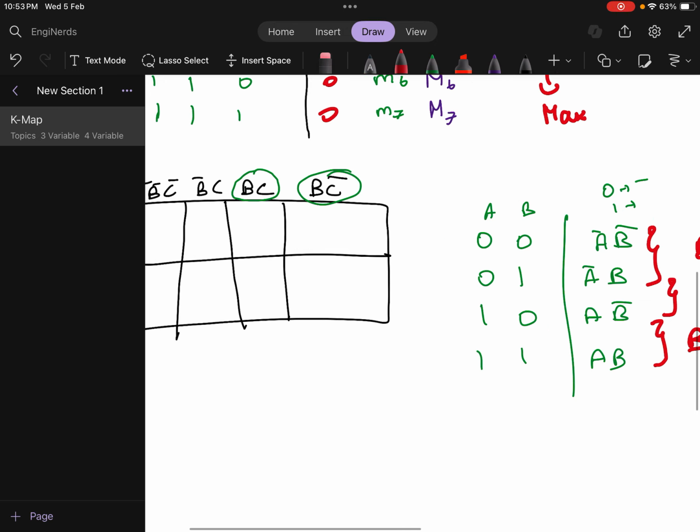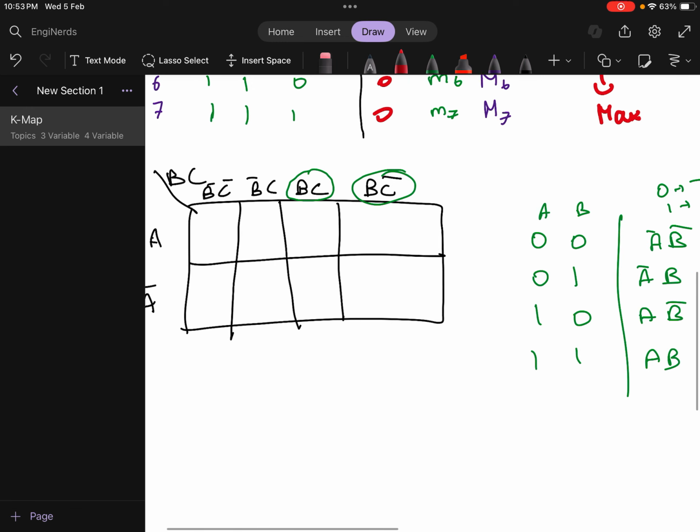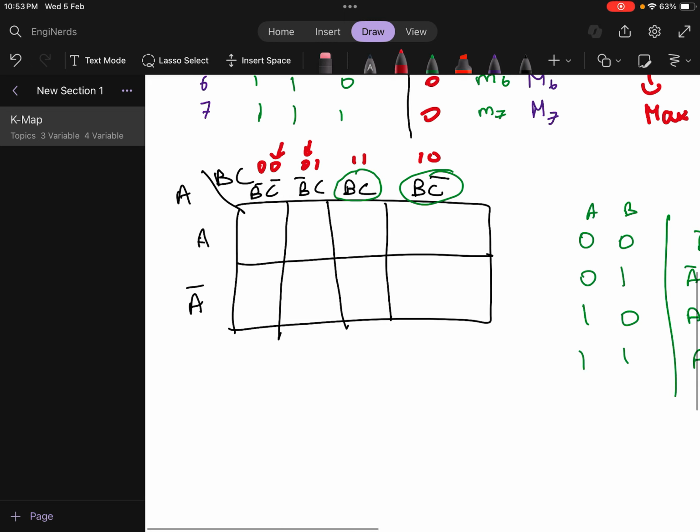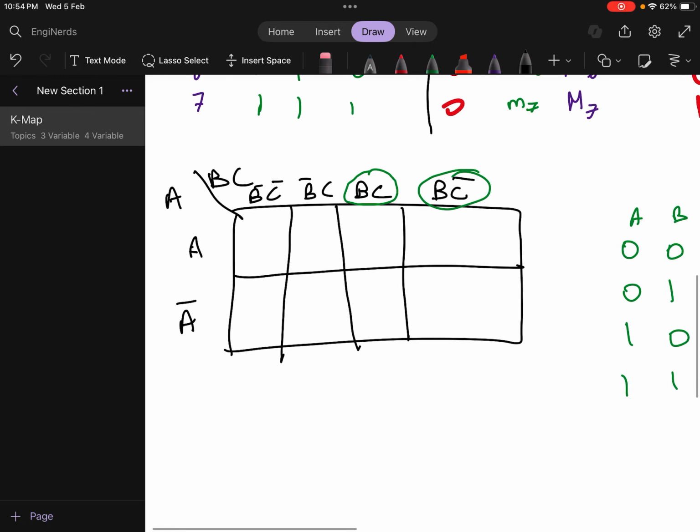So in this case, when we take it as 0 0, 0 1, 1 1, 1 0, the C variable changes. Among these 2, B bar C and BC, the B variable changes, and in these 2, the C variable changes. So this is the main concept you should remember, how to name, because naming carries a lot of marks from an exam point of view.